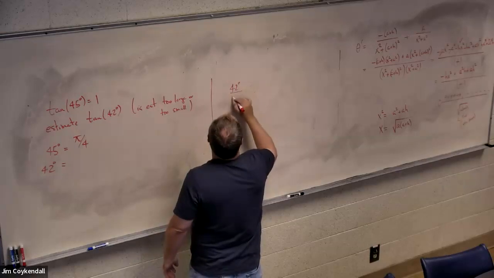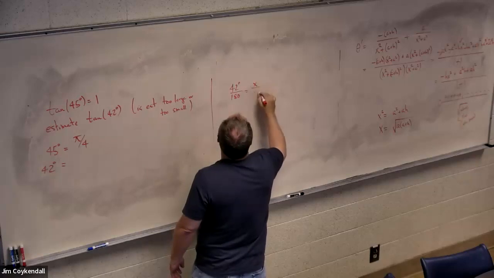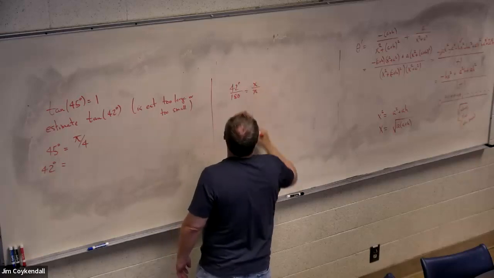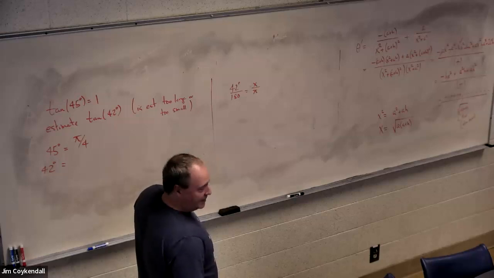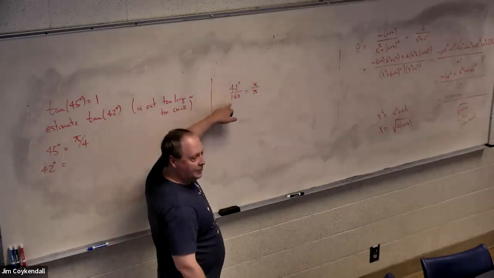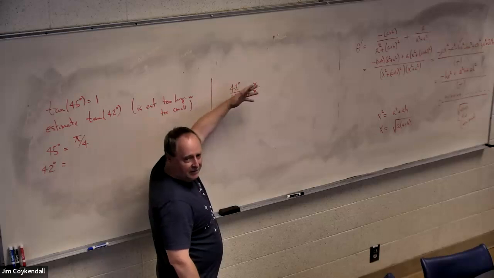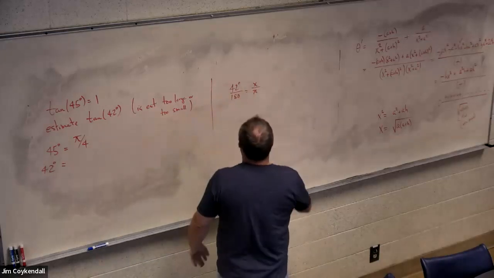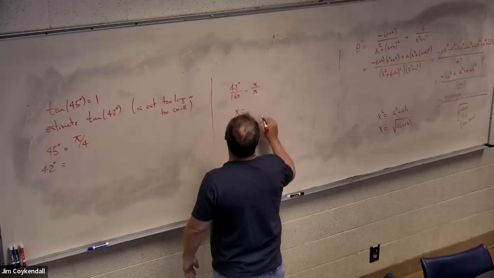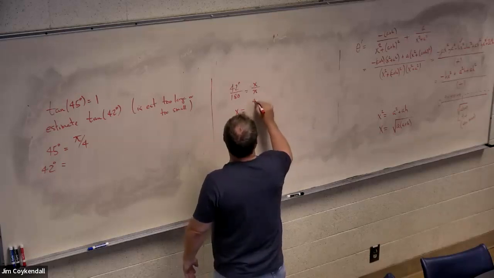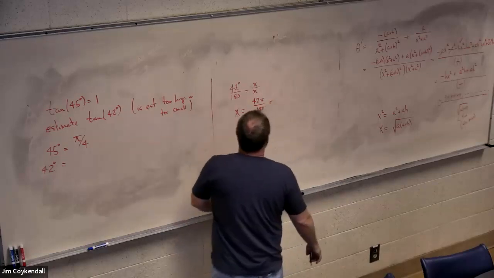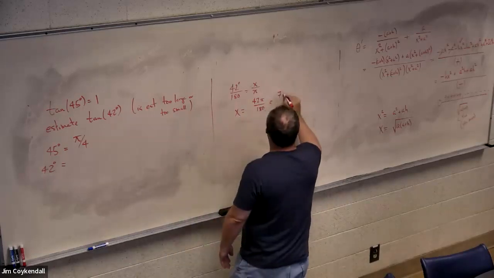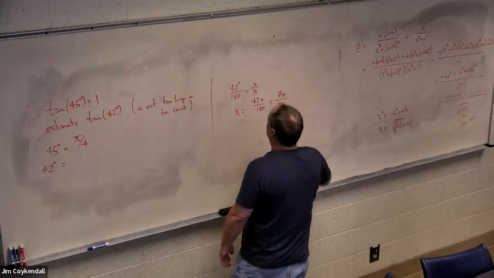42 is to 180 as x is to pi, right? Right. 42 is at a half circle, and x is a half circle. So yeah, that's right. I remember that. You multiply by pi over 180. This is 42 pi over 180. And I guess we can make that really simple: 7 pi over 30.